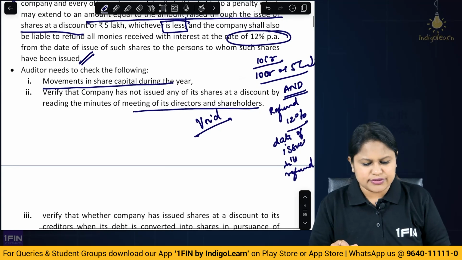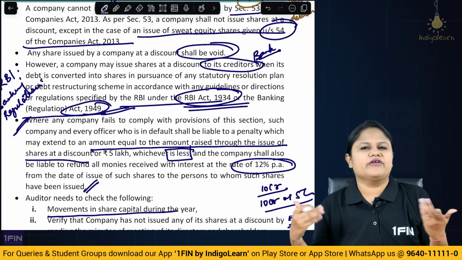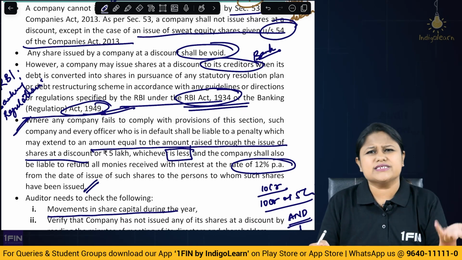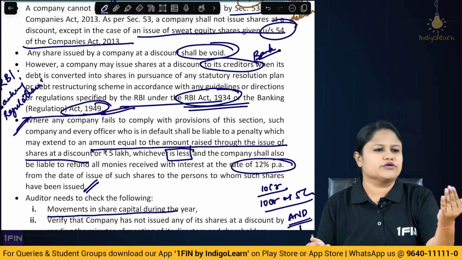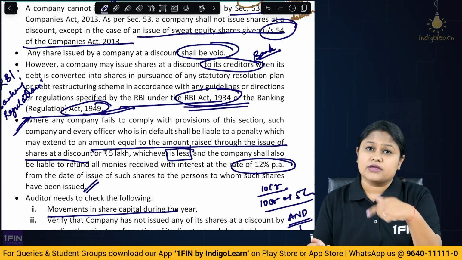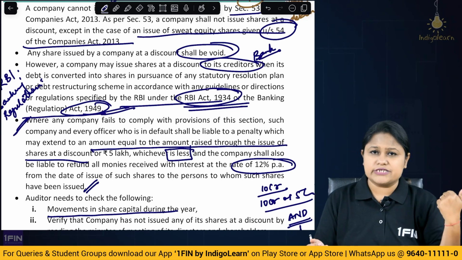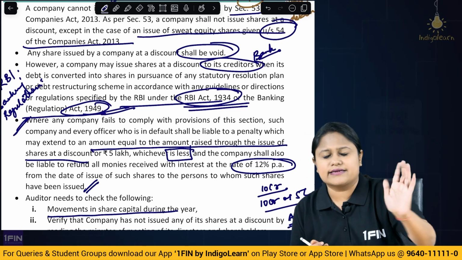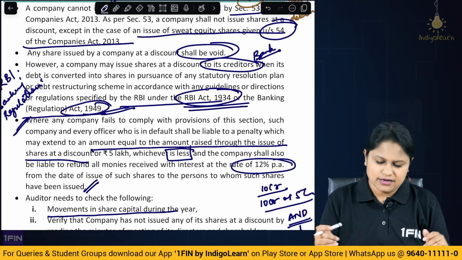Don't you think it is the same that we discussed? So first you study the provision and only then write verify, verify, verify. And how do you understand a share has been issued at discount? First see whether an issue is there. Movement in capital is there, which means there could be an issue. If an issue is there, I will look into the minutes and understand whether there is a discount. If discount, then I will see whether it is without any reason, then it is void. If it is for sweat equity, we will see the compliance with 54. If it is for debt restructuring, I will see RBI guidelines and the Banking Regulation Act. So is the structure falling in place? Very easily. Clear? All right.